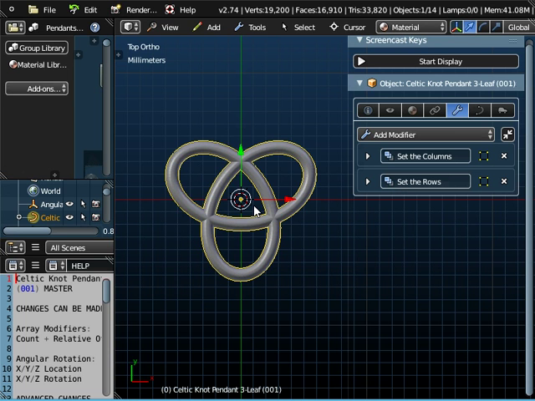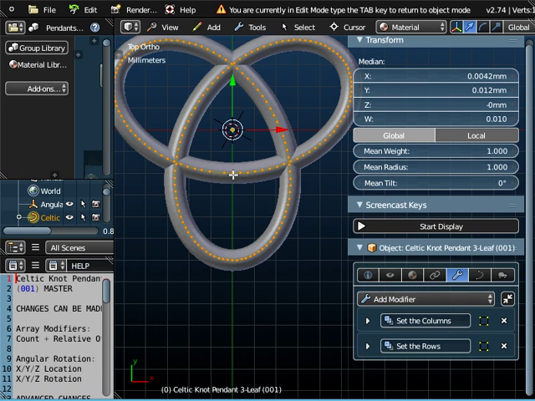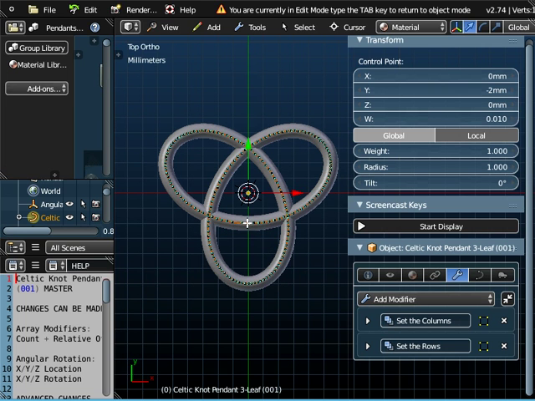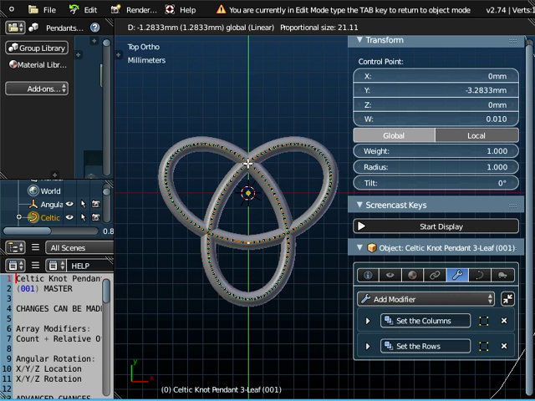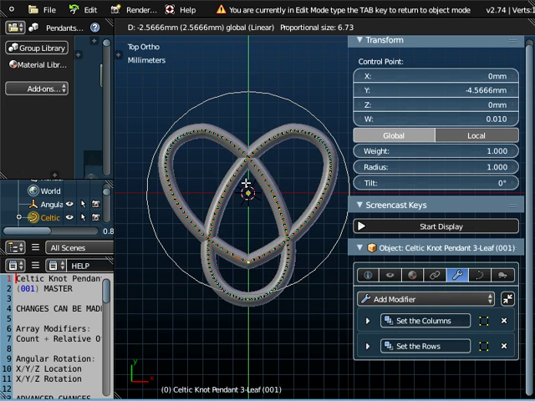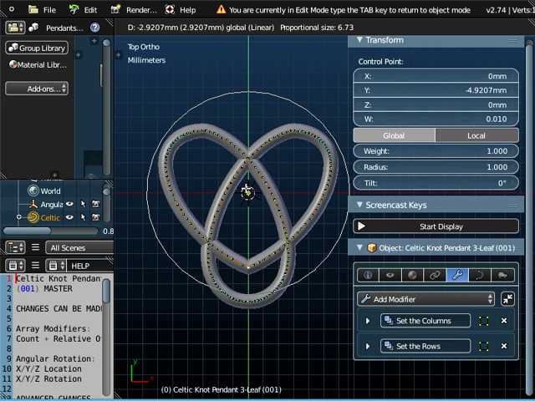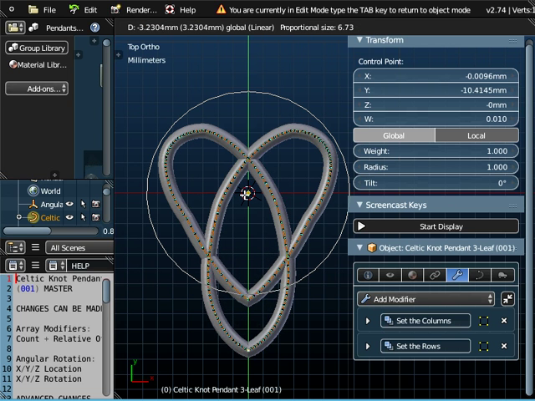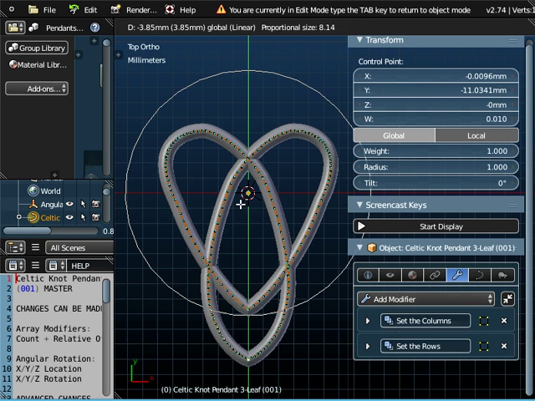If I go into edit mode now, and click on the part of the Celtic knot there, so I'm just highlighting one control point, and I pull this down, and scroll my mouse at the same time, you can see I can deform the Celtic knot, and what I'm getting is a heart shape at the top of this Celtic knot, and I could drag this bottom bit down as well and exacerbate that.